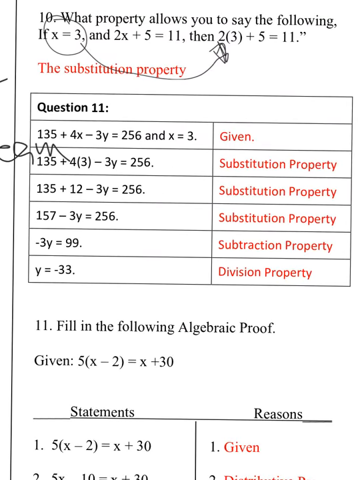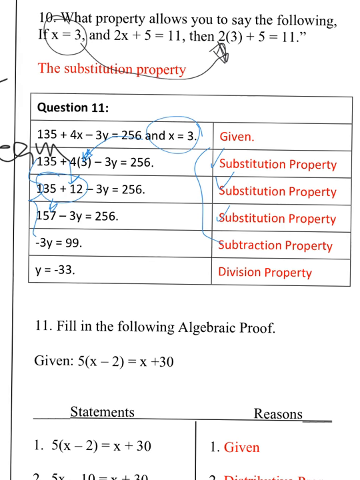Then a couple of algebraic proofs here. So, of course, we're given this. You always start with what's given. And then here, given that x is 3, they plug it in. So that's literal substitution. That's the way we normally see it. As I said in class, these 3 steps could have easily been combined, because here they literally are just multiplying the 4 times 3. And here they're combining 135 and 12 to get the 157. It's all substitution. You could do it in one step. It doesn't really matter. It's a little cleaner if you do.